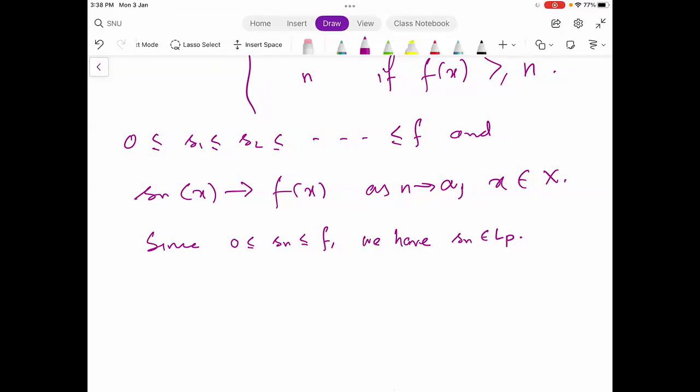Now, since Sn is in L^p, is it possible that the set of points where Sn(x) is not equal to 0 could have an infinite measure? I explained at the beginning of the proof that that's not possible. Then that simple function would not be in L^p. Sn belongs to S. So given an f, we have produced a sequence Sn from the set S that we stated in the statement of this theorem, such that so far Sn converges pointwise and in L^p. Agreed?